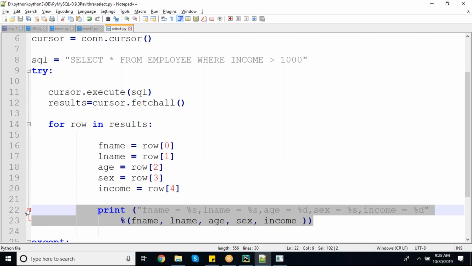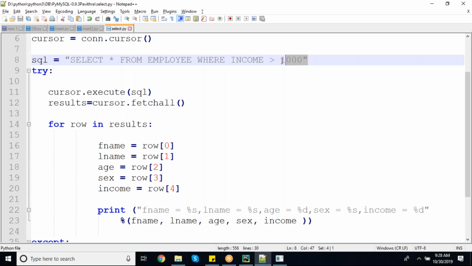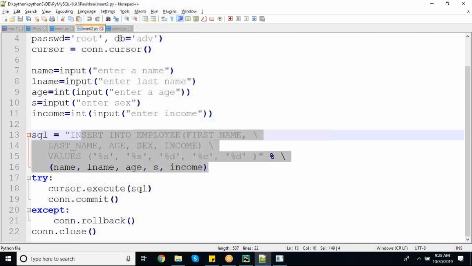Any other questions? How can we give the options if you're typing something? Here itself, you can replace it. Instead of 1000, you can take one input.